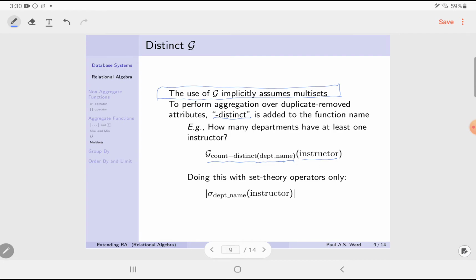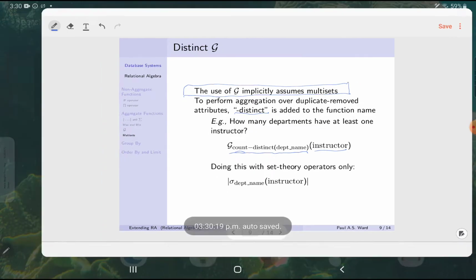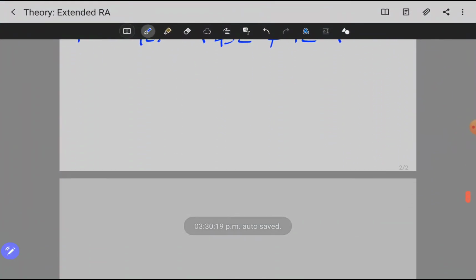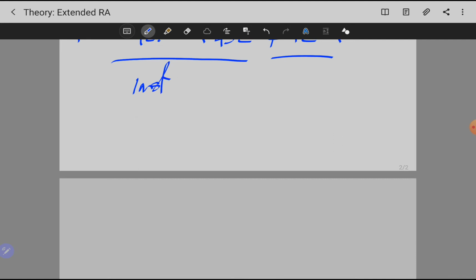Let's aggregate over department name and count them, but only count them distinctly. For example, let's go up here. We have an instructor relation. We've got Einstein, and he's in physics. And we've got Bohr, he's in physics.